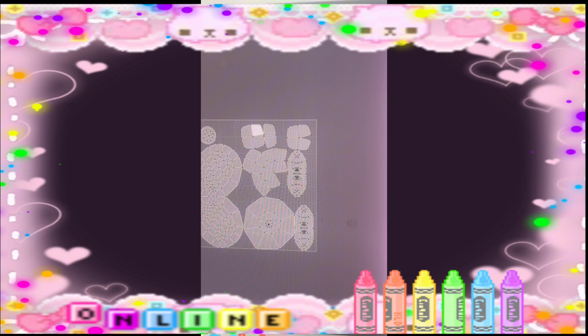Check which faces are front. Now we're just going to select every face on our model. Okay, this is not normal. I selected 3 of the modes.